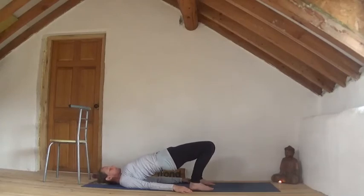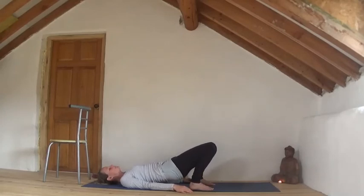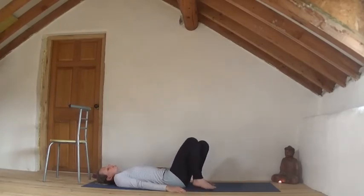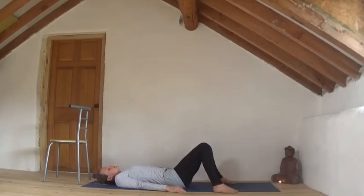When you're ready to come out, we're going to slowly lower the spine from the upper back, the mid back, placing the vertebra down. The last thing to come down is the sacrum at the end of the spine, just above the buttocks. Shuffle the shoulders back, take the feet forward. Just take a little rest here with the feet on the floor. Breathe into the back. Breathe into the lower back.